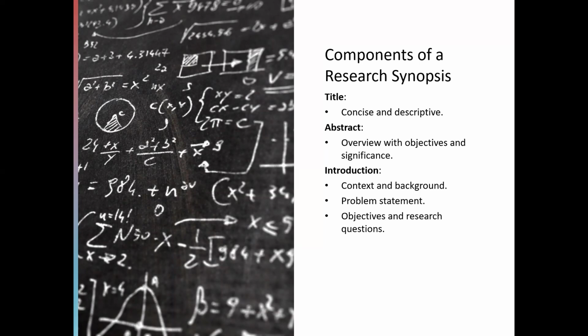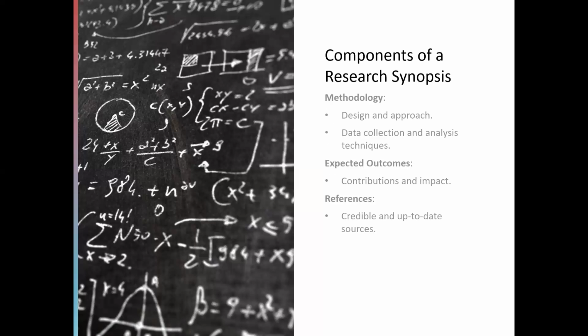And in the introduction you can add different headings, but normally you can add the context and background about any disease or anything you work on, or any research project you work on. You have to add the context and the background of that thing, and then mention your problem statement: why you want to do research, how you want to solve this problem, what is your problem statement. And then objectives and research question. You mention your objectives, like having one, two, three, or four, whatever objectives you have, you can discuss them. And then research questions, you mention your research question in the introduction.